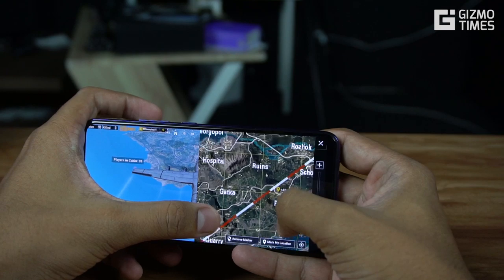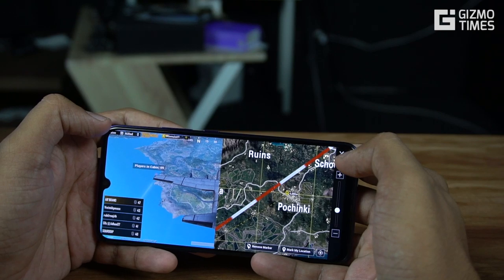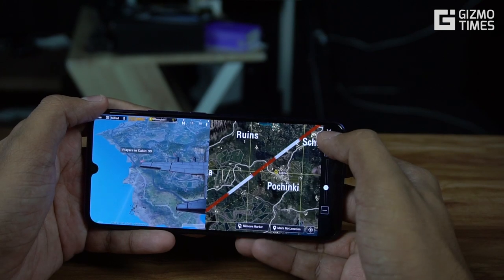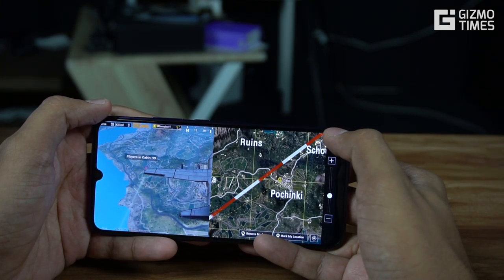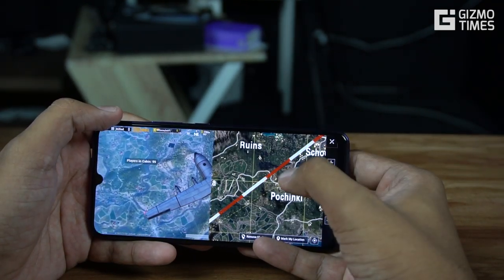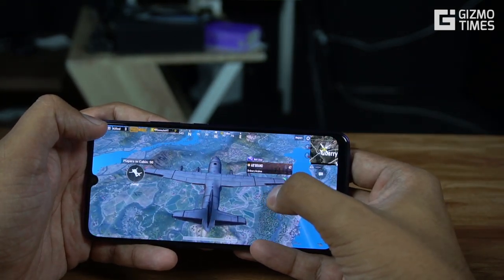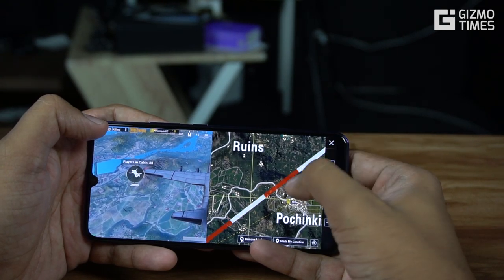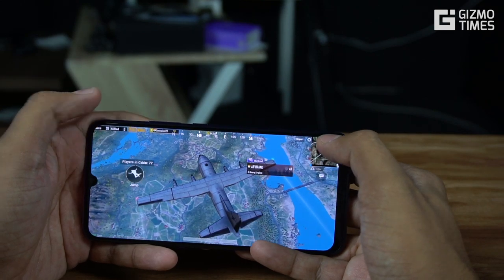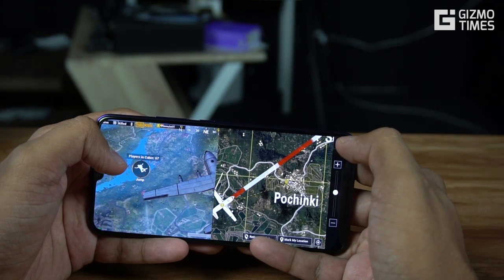So we'll drop in Pochinki, and this gaming review would be particularly for those who are quite well acquainted with PUBG Mobile, who know when lags occur and when frame drops would be expected, and what are the lags that happen inside the game not because of the phone but because of the server issues that the game has. So you'll obviously understand all those things by yourselves, but still we'll try to show you whenever possible if there's a lag or anything here. And since it's a hot drop, expect us to die and start another game, but that's perfectly okay for us.